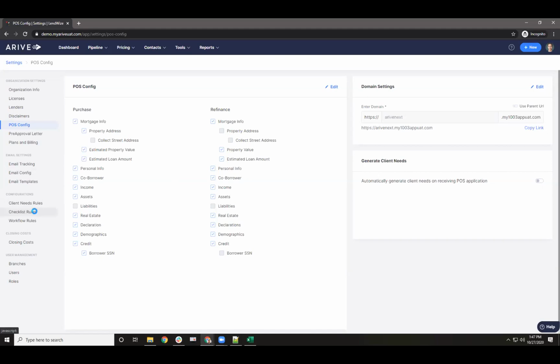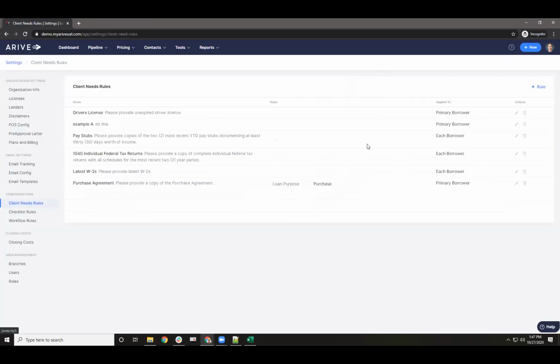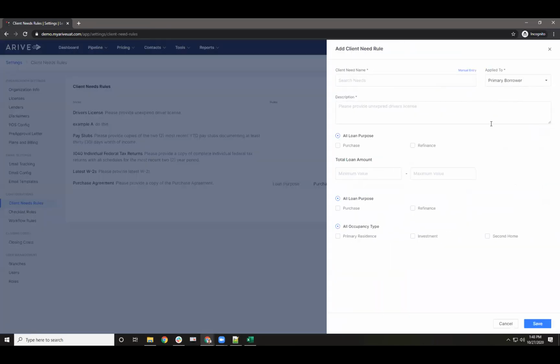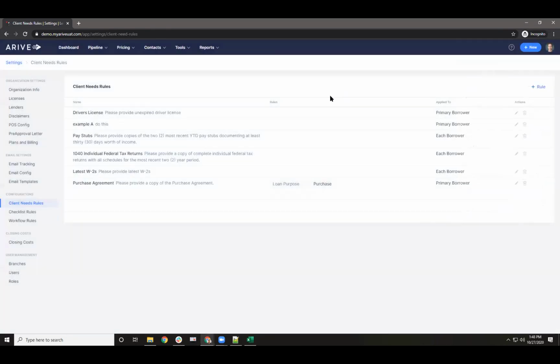Now from the client needs rules perspective, I'm trying to think what we would potentially do, and I don't know why this got re-updated. It might just be this environment here. I think it was fine.